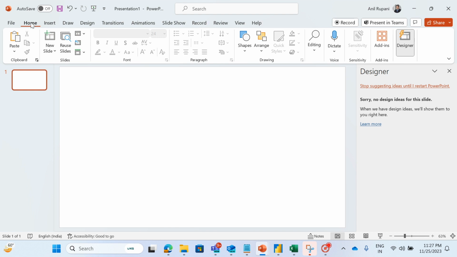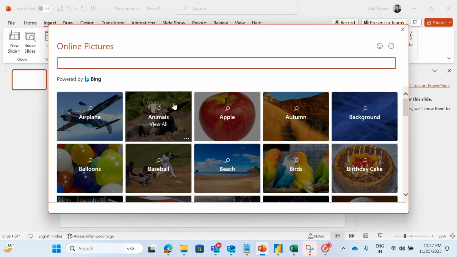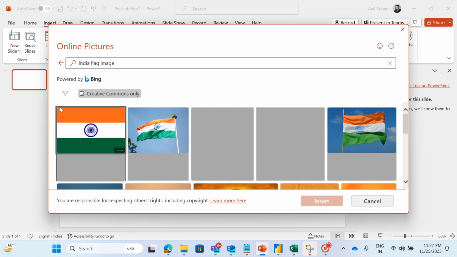You will have to open the PowerPoint app. You will have to click on Insert, then Picture, then Online Pictures. And here, for example, I will type India flag image. I'll hit enter, click on the India flag image, and insert it.